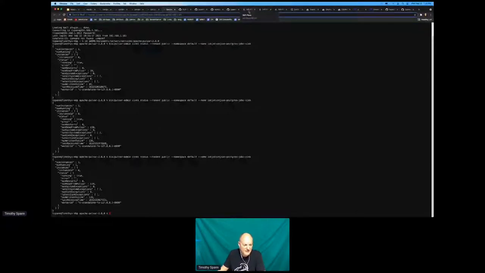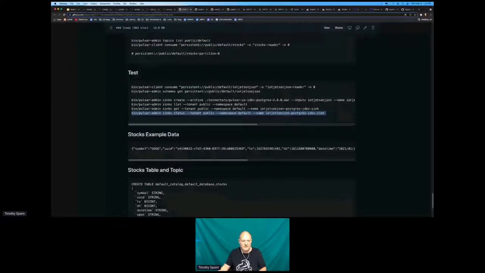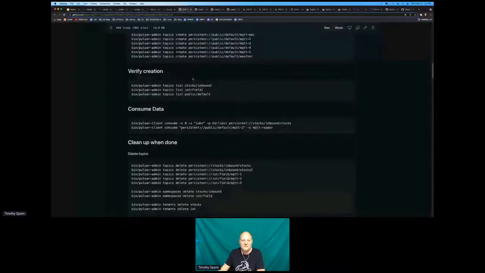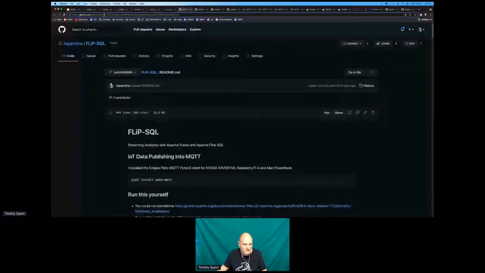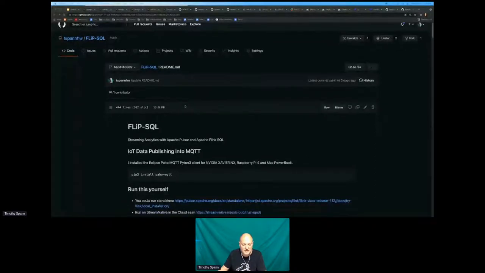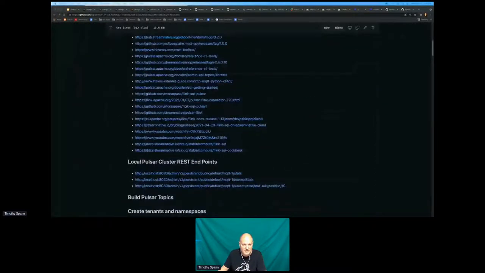So if you find this type of application interesting, I've put all the source code out here, and it's soup to nuts what you need to do. I've got one of them in Flink SQL, which I'll put there. Remember, all the slides and all the source code will be posted through various channels, and I'll make sure it's in the official ApacheCon links so you can get to it.